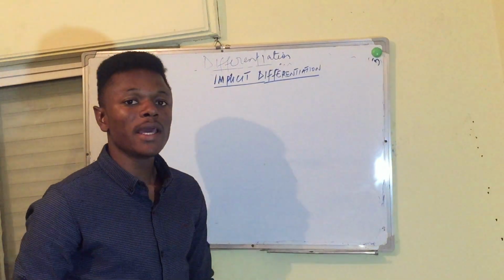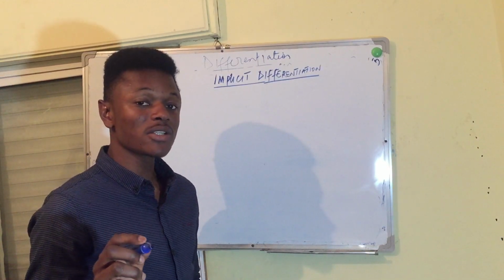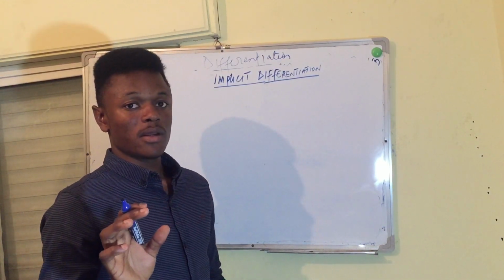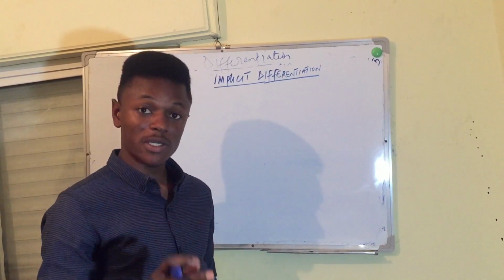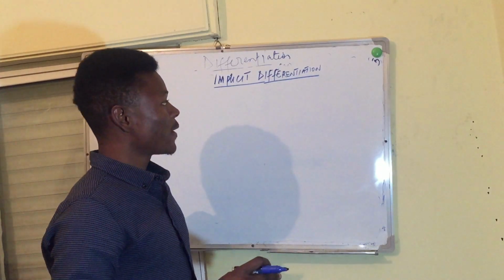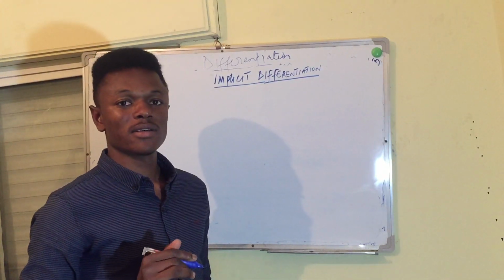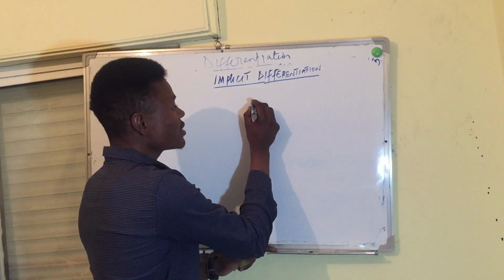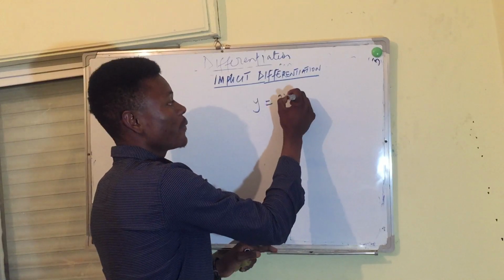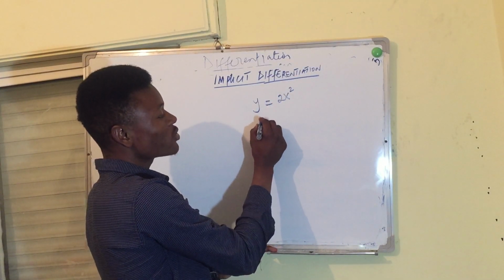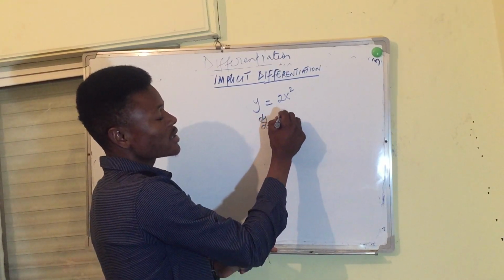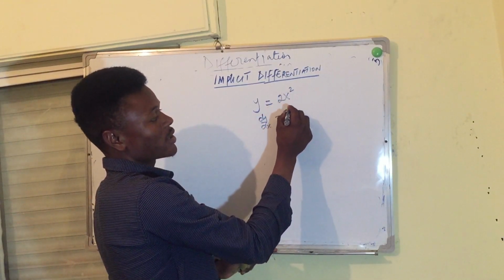Abin da yake faruwa idan function ka zo yin differentiating ɗin wani term, abin da za ka idan bai ɗauke da term ɗin da kake differentiation with respect to, so therefore dole ka ƙara dy dx. Abin da nake nufi, mun san cewa y equals to 2x square, derivative ɗin dy with respect to x zai kasance 4x ko?